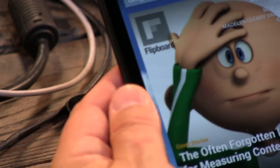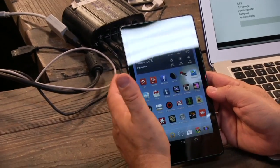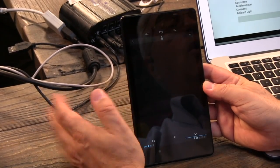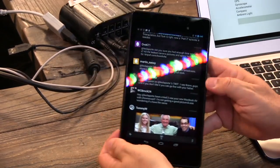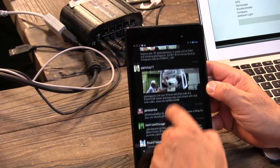Another thing people sometimes mention when they talk about tablets and Android, it used to be that the lack of tablet apps really hurt. This is back in the days of Honeycomb. Nowadays, almost all apps scale perfectly well, even if they're not tablet oriented. For instance, I'll show you Carbon. This is my favorite Twitter app on Android. And when you launch it the first time, they say, "Oh, we're so sorry. This is not an Android app. We apologize that it is not. I mean, it is an Android app. It's not a tablet app. We apologize."